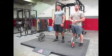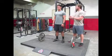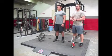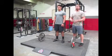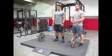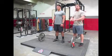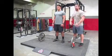Another important note about muscular activation as well as lever alignment is the importance of activating your lats and traps without retracting your shoulder blades. We want to avoid any thoracic rounding, which commonly happens whenever people are deadlifting the wrong way, but we also want to avoid retracting the shoulder blades, which can cause a trap tear. So make sure that you keep your lats nice and tight as well as your upper back without retracting your shoulder blade in order to avoid any trap tears or any rounding of the back.